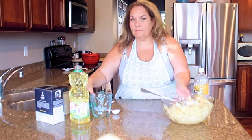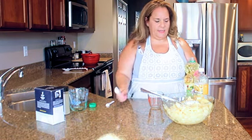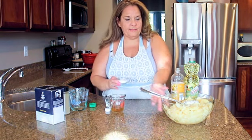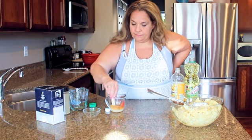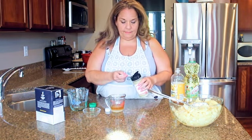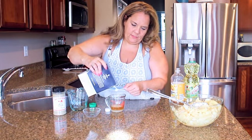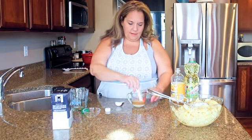Now, I'm going to add a quarter cup of vinegar, and this is apple cider vinegar. I'm going to add sugar, and I'm just going to stir it up. I want it to dissolve. Quarter teaspoon of white pepper. That's what they said. And then I'm going to add a teaspoon or so of salt. This is a half teaspoon. Oops, maybe that was a teaspoon and a half. And I'm going to stir it up.